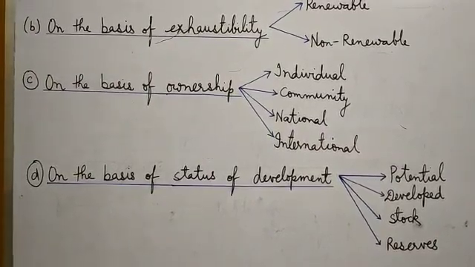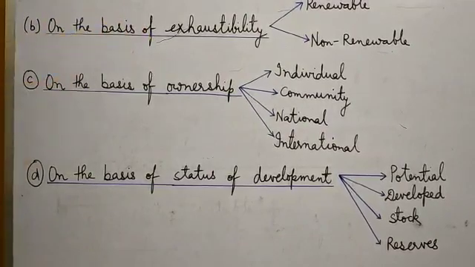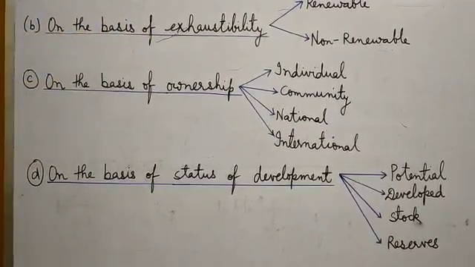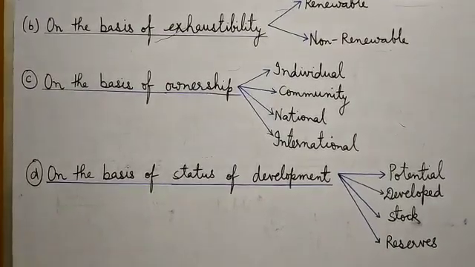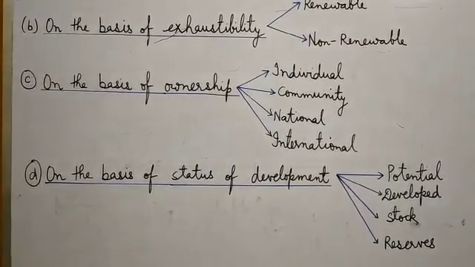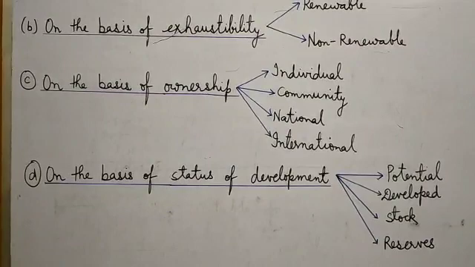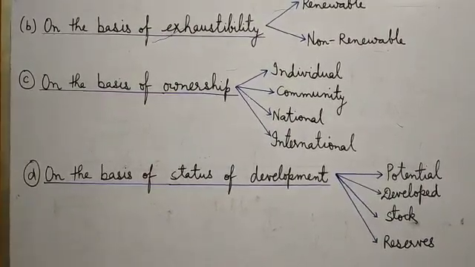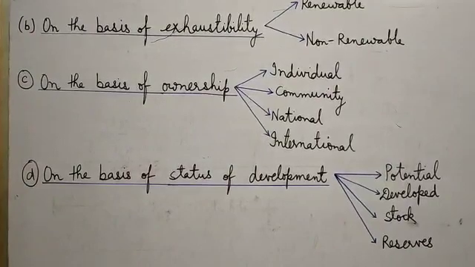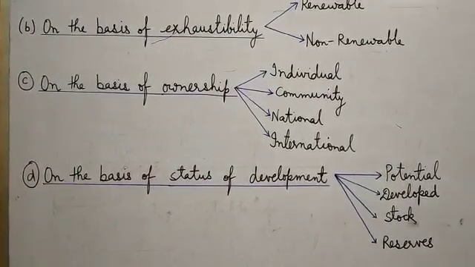Community resources are accessible to all the members of the community, like grazing grounds, burial grounds, ponds in a village, public parks. The third is national resources, which are under the control of a nation or a country, and oceanic area up to 12 nautical miles. The country's government has legal powers to acquire even private property for public welfare.